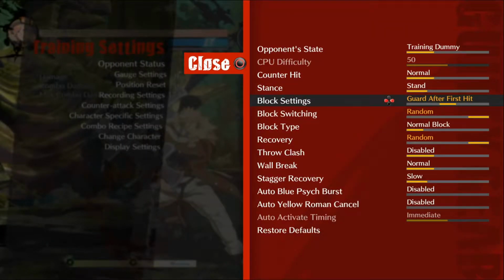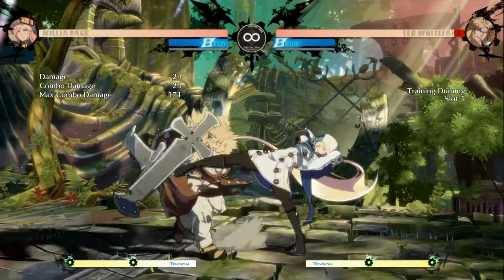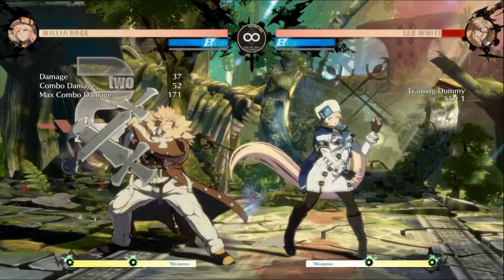So I'll do something like this, not a true combo. He'll guard the second hit, so it's not a real combo. You can also check the left hand corner where it says combos. I can then move the slider to check guard only first attack. And you may think, why would you want him to guard your first attack? This is how you check for block strings.